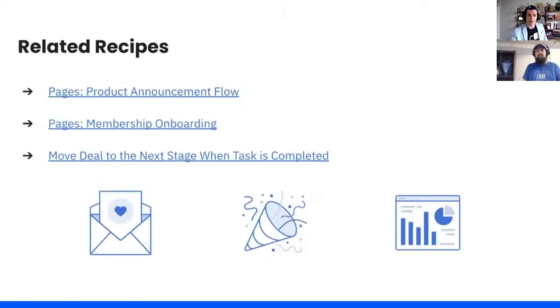What are some other automations that you might want to use if you were using Pages? Yeah, we wanted to highlight how you can use Pages in a lot of different ways. So first up, Pages product announcement flow. It's a product you haven't even announced yet. You're building the mystery. You say, hey, in April, we're going to release a brand new product. You're going to want to know about it. People sign up. They get an email letting them know, yep, you signed up.